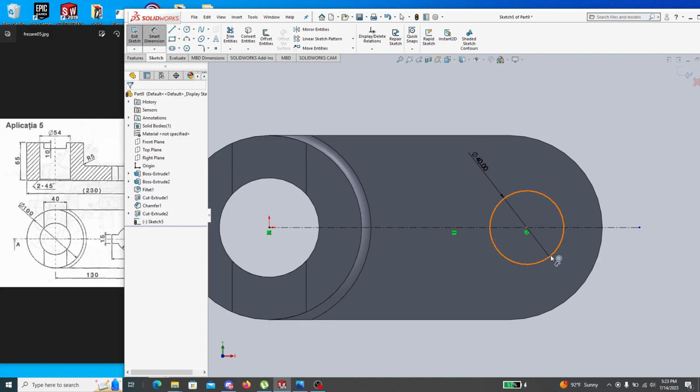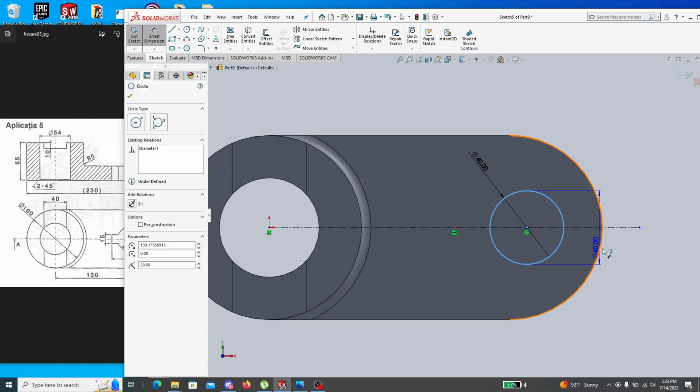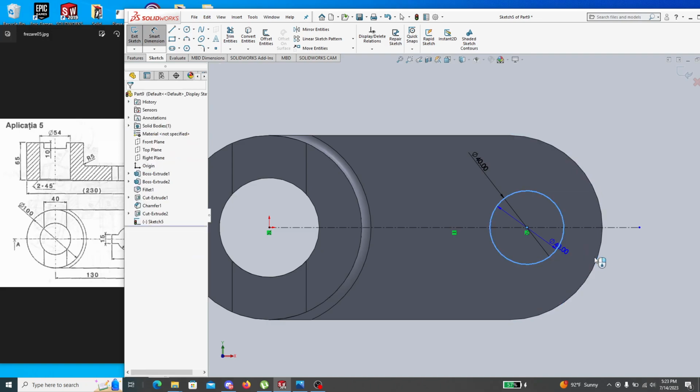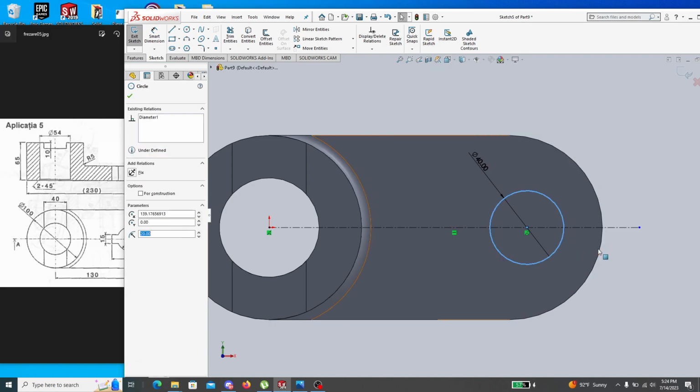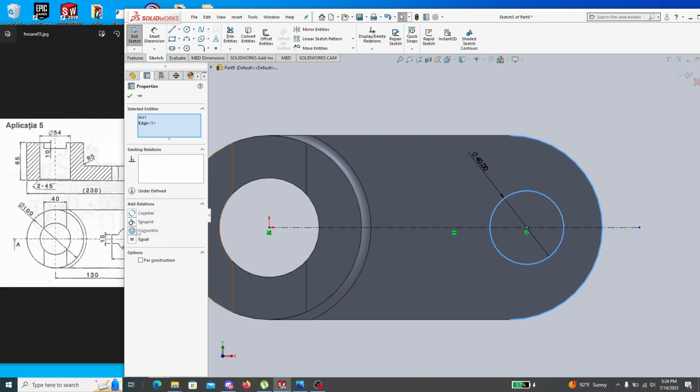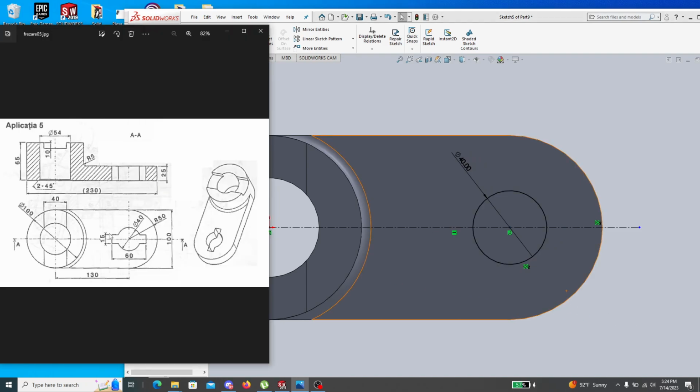Okay. I'll keep pressing Control, select this circle and this edge. Sorry. The smart dimension haven't disappeared. I lag a little in the application. Now should work. So, like I said, I'll press Control, select the circle and this edge. Now it works, as we can see, and I'll make it concentric. Great. Now I'll create these profiles on the outside of the circle.